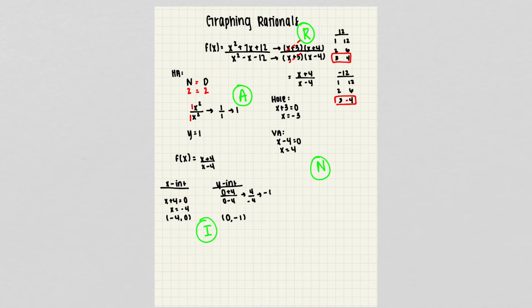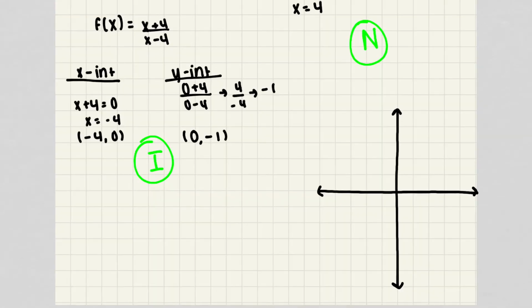For the sake of this video and for the sake of time that we have for this test, if you can't do the number line analysis, do not worry about it. As long as you have the other information, you should be able to graph correctly. So I am going to list out all the information we have so you can see how it works together. I'm going to list out my horizontal asymptote and my vertical asymptote. I'm also going to list out that hole that I found, the x-intercept, and finally the y-intercept.